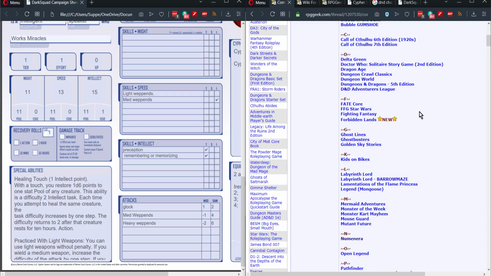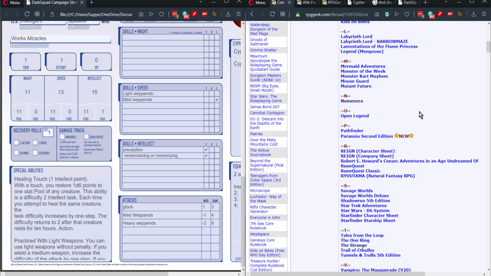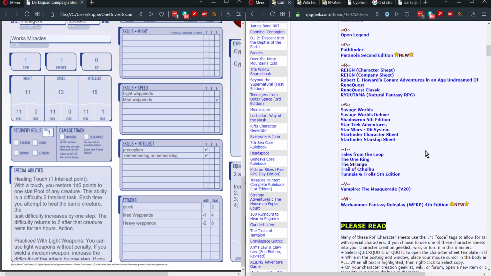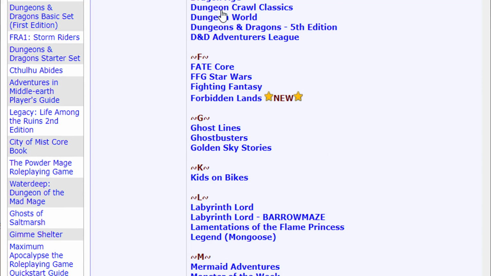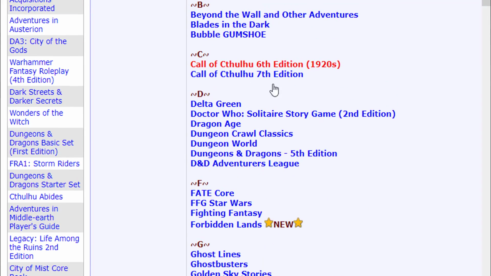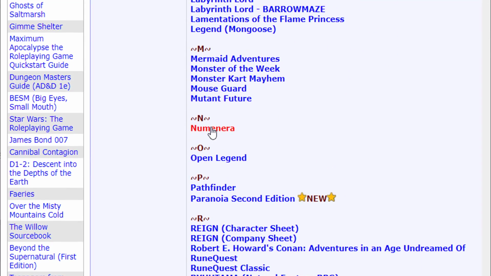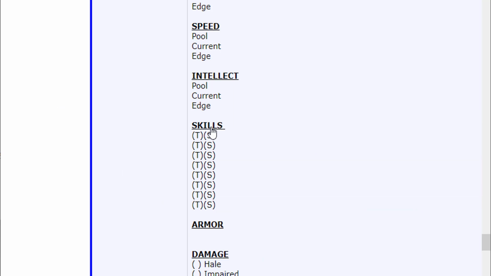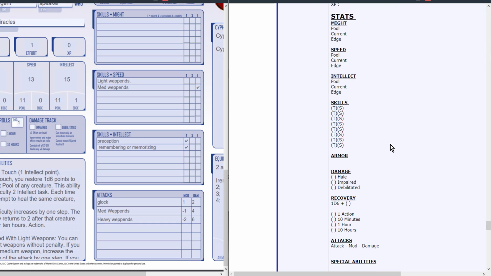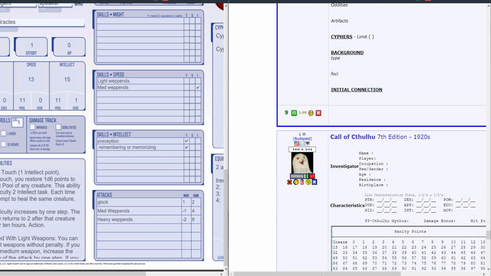It has a list of many of the character sheets that others have made for the website. They don't have a Cypher system, as you can see. However, they do have a Luminaire, and Luminaire is based off of the Cypher system, as is The Strange. So we'll use the Luminaire sheet for this example.